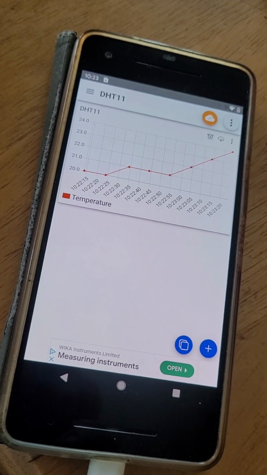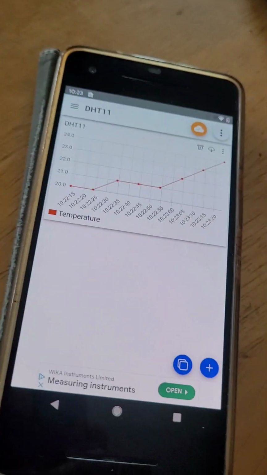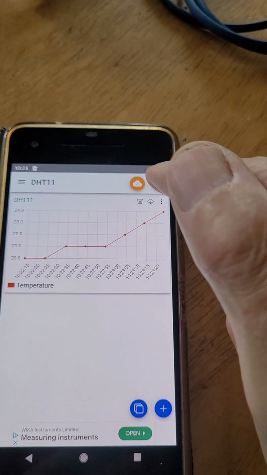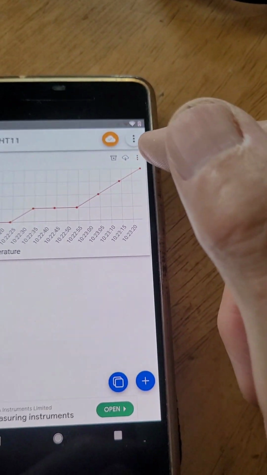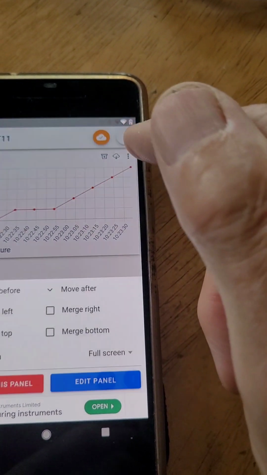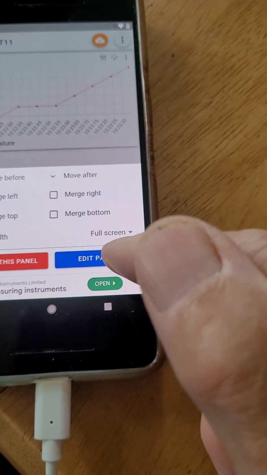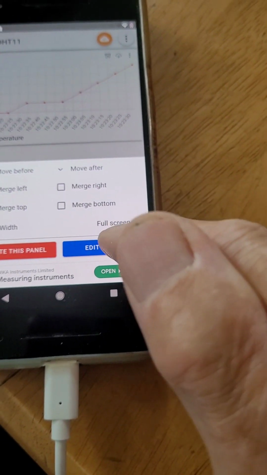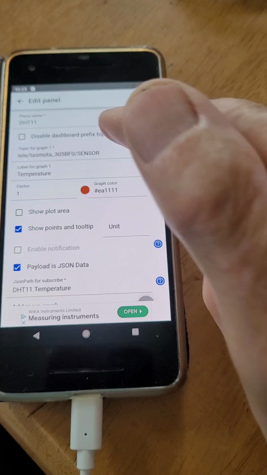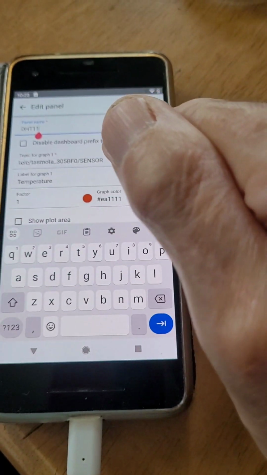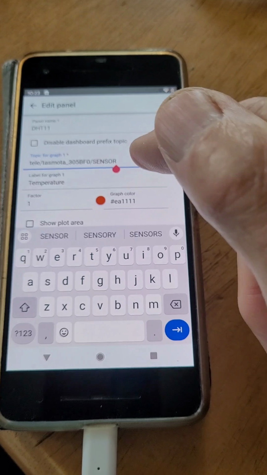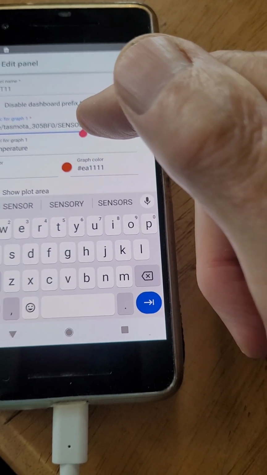So let's have a look at the settings for our graph. Just tap the three little dots just above the graph and go into Edit Panel. The name of the panel can be anything we want, but this is critical: you must make sure that the topic is case sensitive.